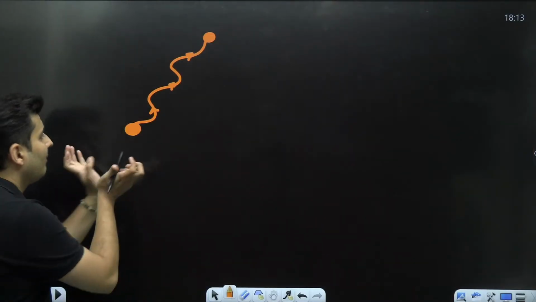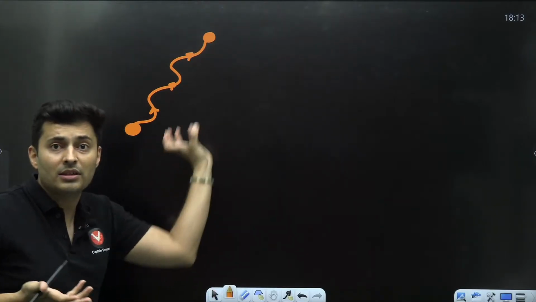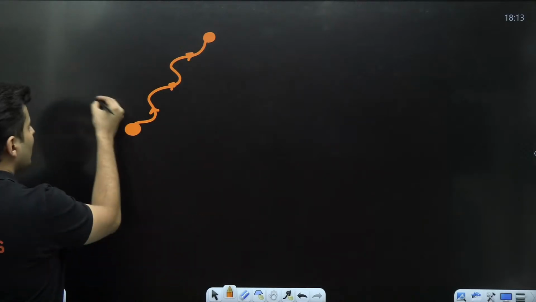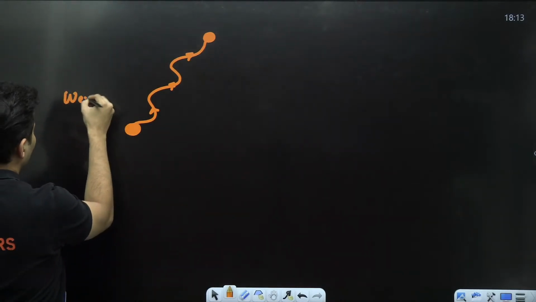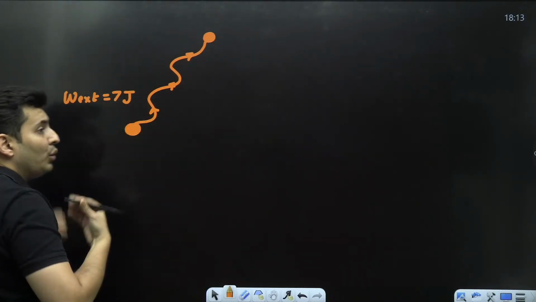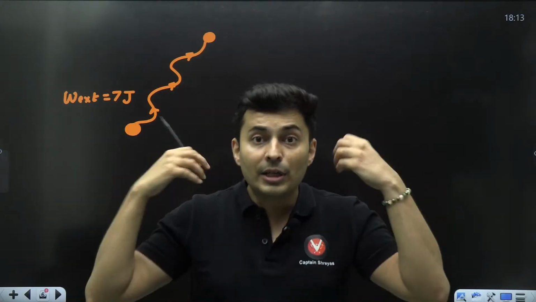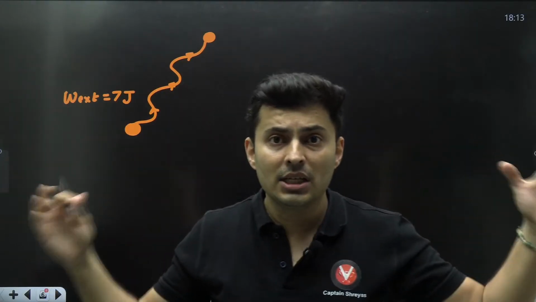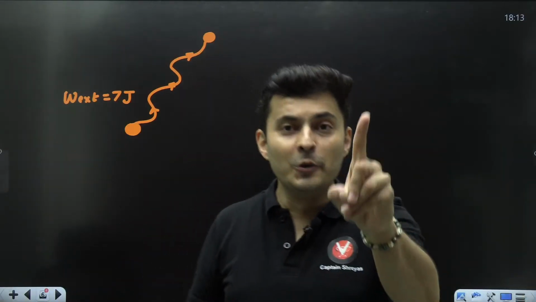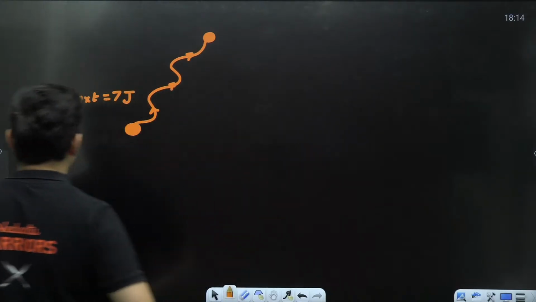Think about it. When I take this ball from here to here, I'll be doing some work, right? I have to lift this ball, this book, this object. So maybe, for example, the external force does 7 joules of work. Where will this work go? Is it vanished? Is it taken away? Is it lost to the surroundings? Is it converted into heat? Is it never going to come back to me? No. This exact work gets stored as potential energy.